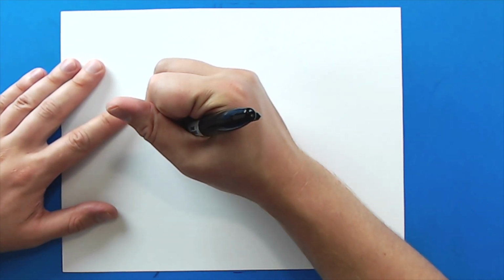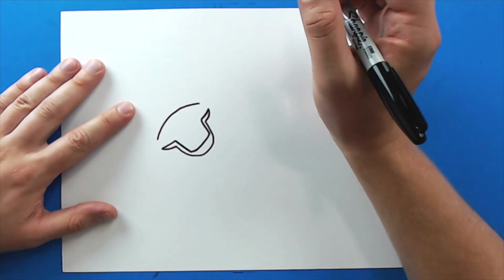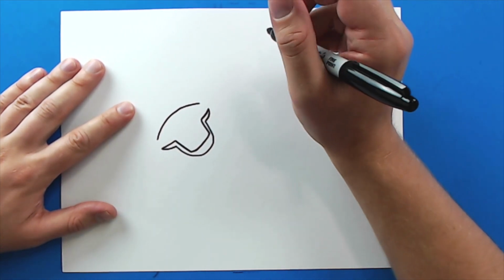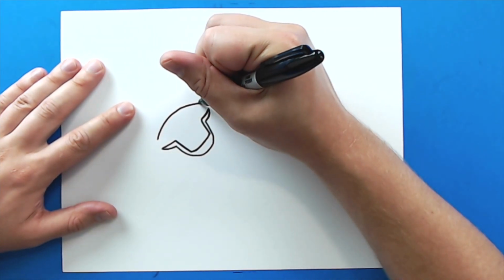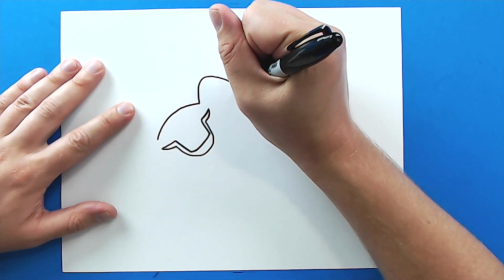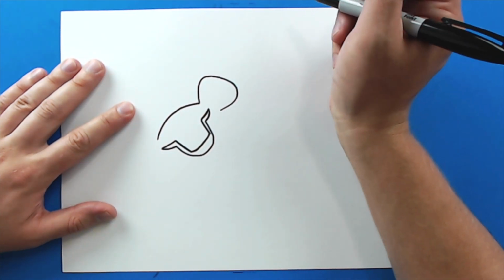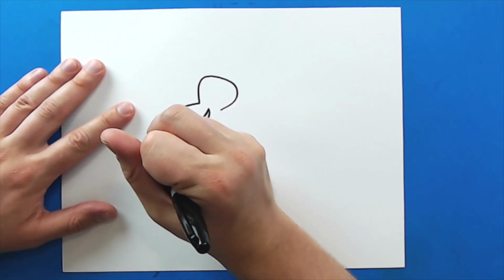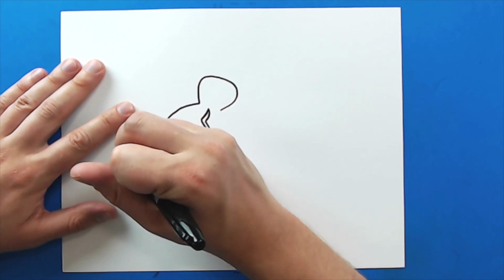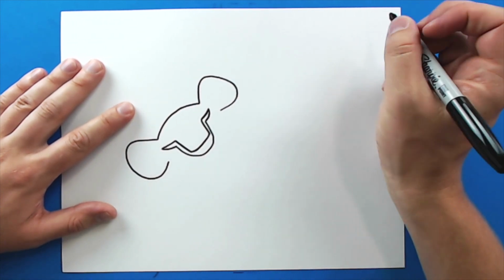Then up here, I'm going to draw a curved line for the top of the head. Then I'm going to draw a big shape like this. It just kind of curves around for an ear. And then another big shape over here that curves around for the other ear.